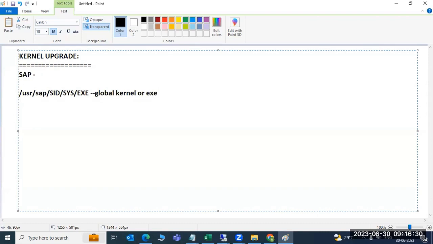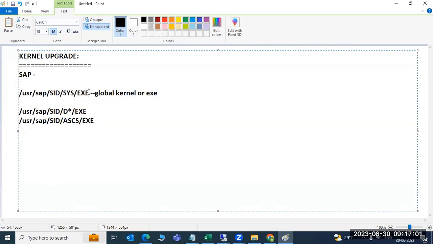Then we have the local exe directory as well, like USR, SAP, SID, the instance number, then exe. These are the local directories actually. So local, ASCS, SID, and ASCS, and we have the exe directory. They are the three locations where our kernel files will be stored.